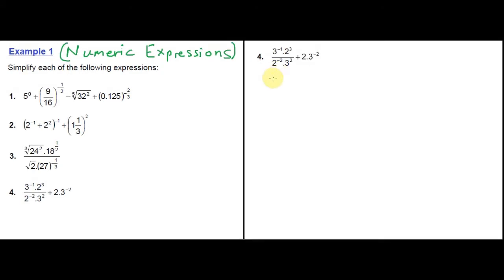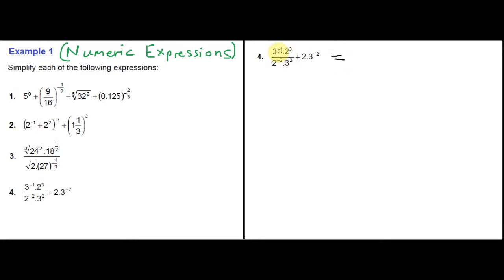Coming to the last question here, it's important to realize that often there's more than one approach to solving a problem in exponents. We could start by subtracting the powers in this fraction here, where the bases are the same, or we could start by interchanging the 3 to the negative 1 and the 2 to the negative 2, and the powers would become positive. So perhaps we should do that.